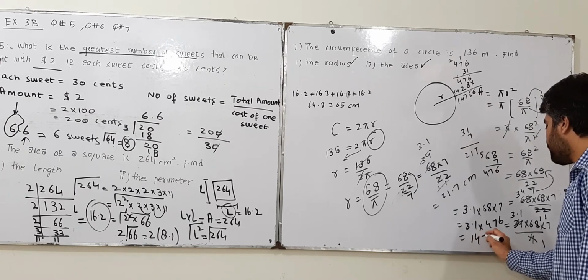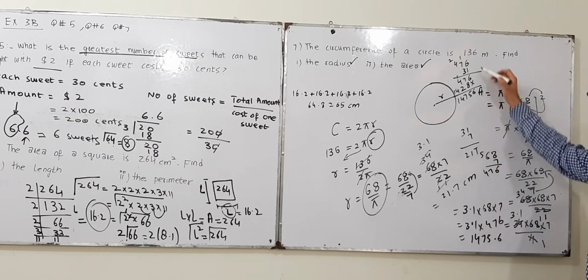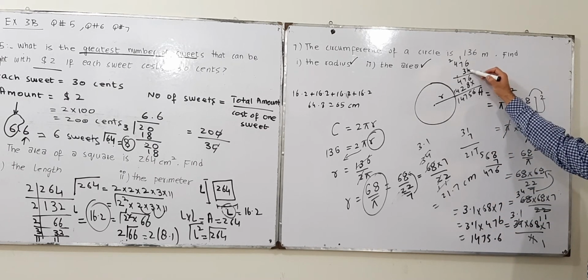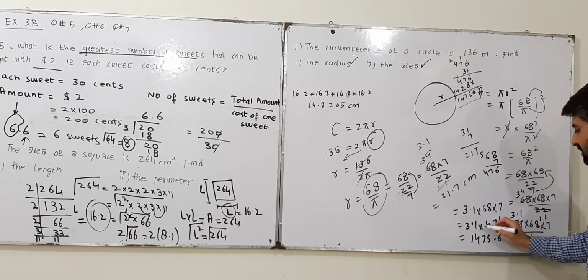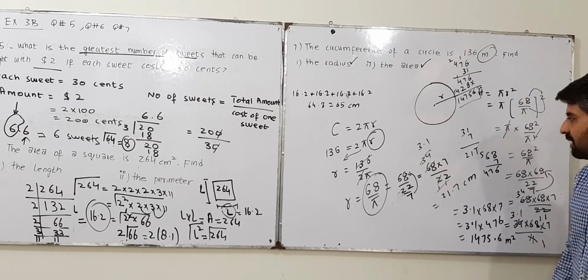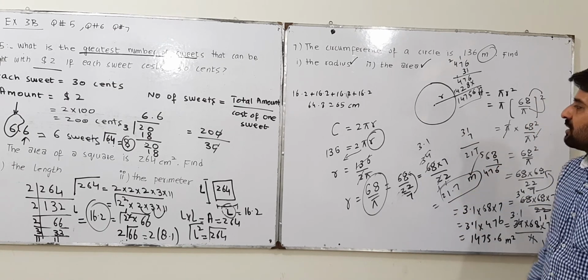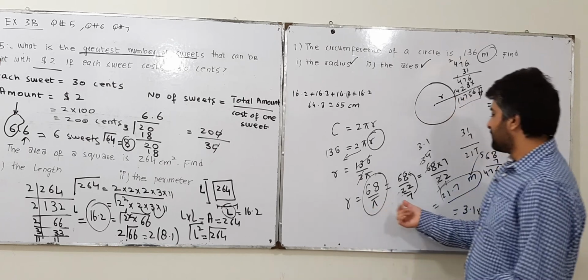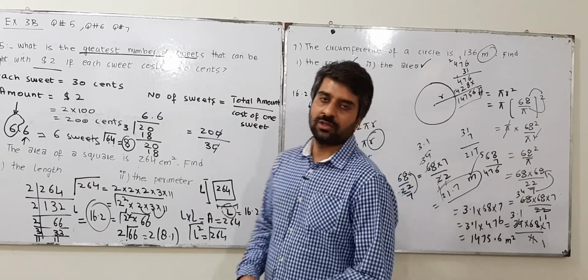That is 1475.6, because you have one number after the decimal. So by multiplying 476 and 31, your answer is 14756, and you should have one number after the decimal as you have here. So this is the approximate value for the area. The answer will be in square meters because the given unit is meters. So this is the approximate value for area. This is for the circumference of the circle. No, for the radius, this is the approximate radius, and this is the area. This is how you can solve these questions. So keep watching. Thank you so much.